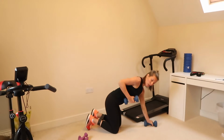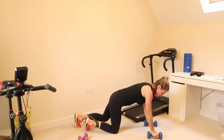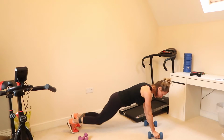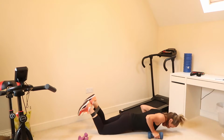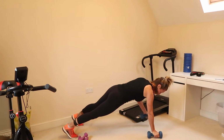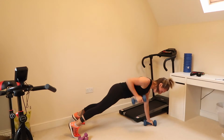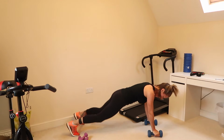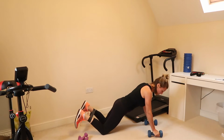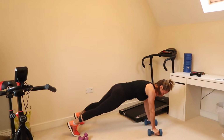I'm going to be on my dumbbells, I'm going to push up, and a renegade row is where I pull up one dumbbell to the ribs and then the other side. 3, 2, 1. If you need to modify, knees down, then come up to your push up, row, row. Good. For this first round, I'm going to modify. Pushing against the band still. Row, no hip rocking.